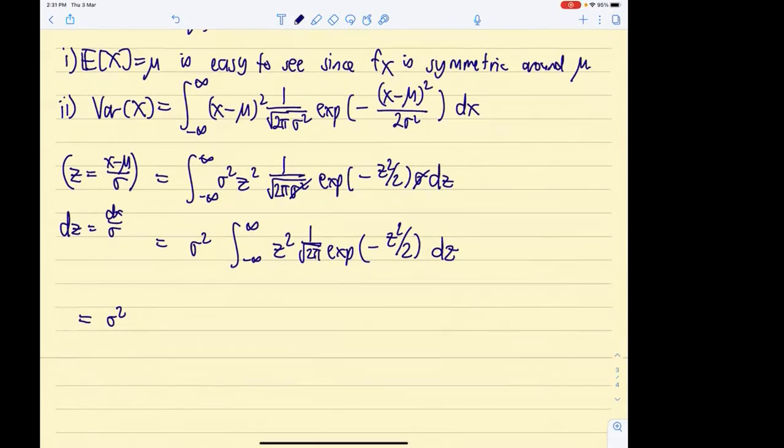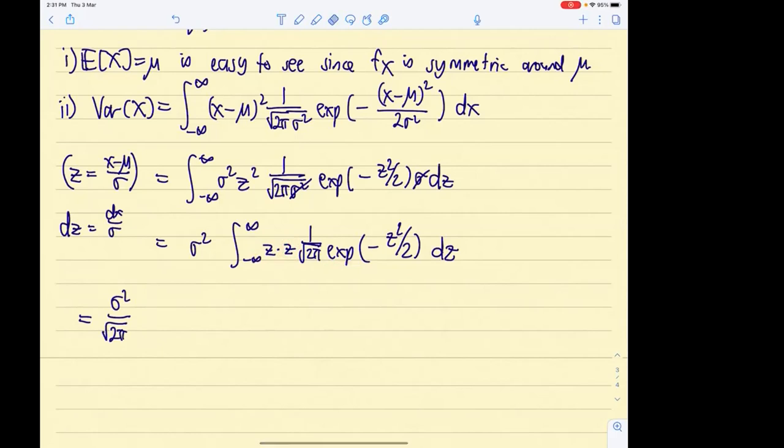All right, so we have to do integration by parts. How to do integration by parts? This is very difficult integration by parts. Yesterday I did it, I don't know, right? So we're going to split this z squared into z times z, and we're going to bring out the 2 pi because it's very painful here. So what we are going to do is integrate this part here and differentiate this. This is the way we're going to do it.